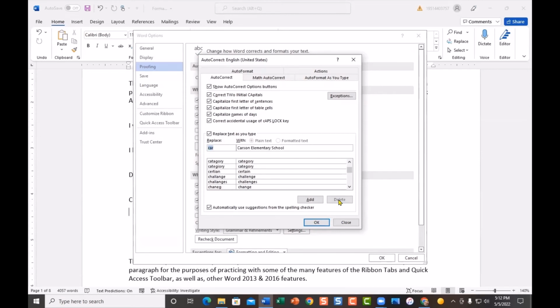So you have complete control over this on how you're going to do it. And you can just add or take them out anytime you want to, piece of cake. And when you're done adding or taking them out, just click OK, and you're done. So I'm hopeful that that was very helpful to learn about how you can use AutoCorrect to supercharge your writing and your word processing.